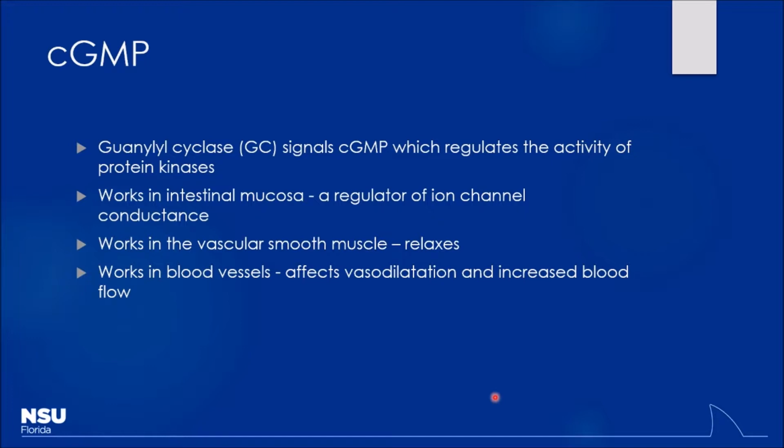More importantly, we'll talk about how it works actually in the vascular smooth muscle. This is really important for helping to regulate how constricted or relaxed those muscles are, which can affect what, do you think? The vascular smooth muscle. If it's really constricted, that leads to what? Hypertension, right? Or if it's very relaxed, it can lead to hypotension. So I'll show you how that works in a second here. And again, this is going to be that direct vasodilation, that increased blood flow.